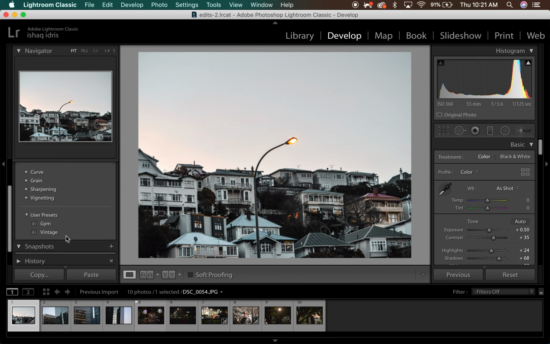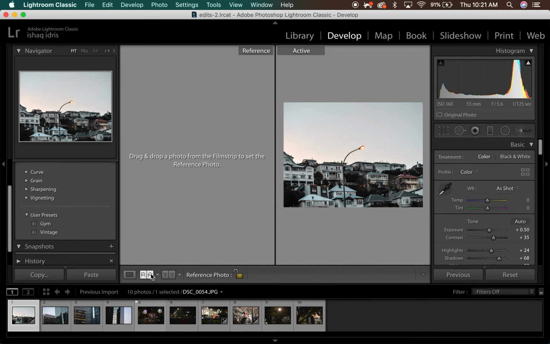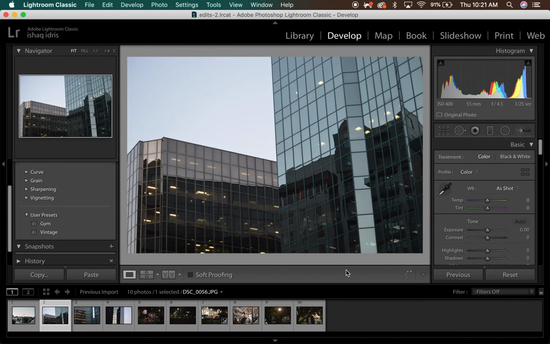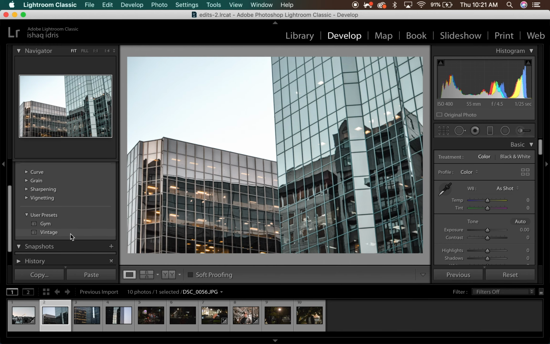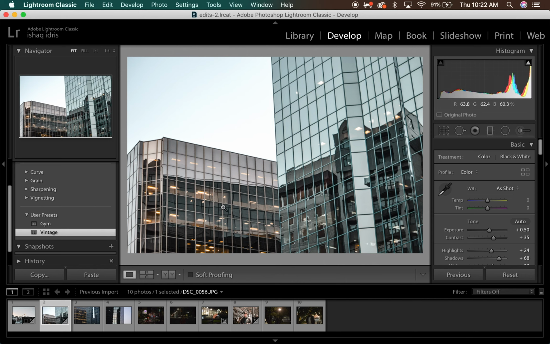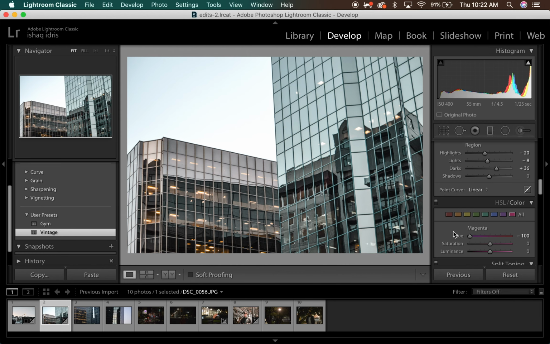And then what you'll see is in your user presets, you now have that preset there, which is actually really cool. Okay, and so now if we go to this photo here, now this photo has no settings on it whatsoever. You can just go to vintage and apply. So you can see before and after. That's just with that preset applied, and you can see the settings. Once you click it, the settings have been copied over.